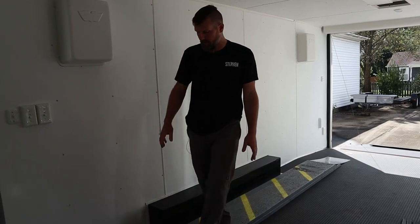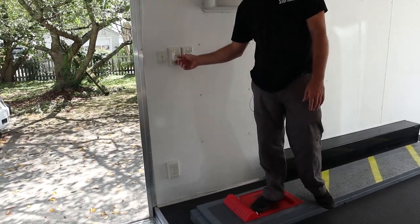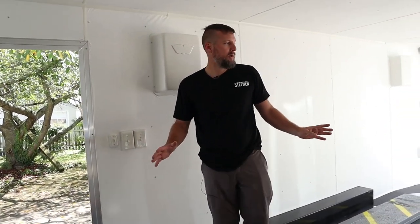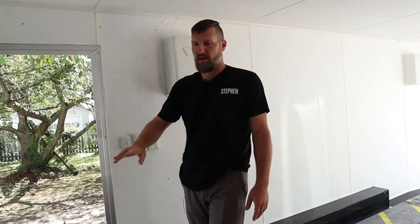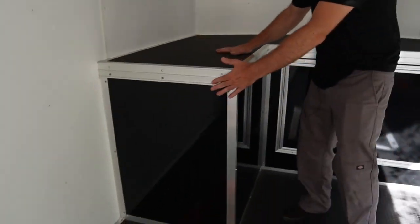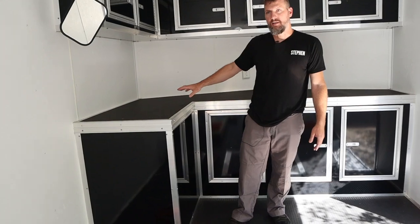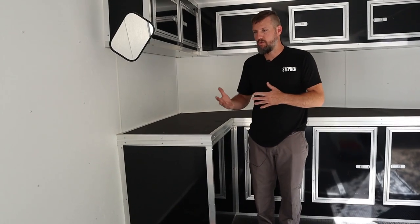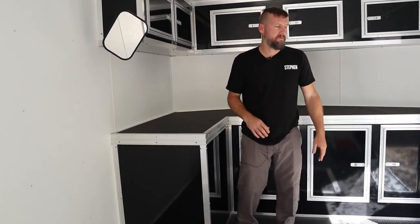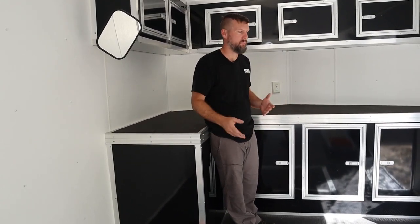So far we've got these little bumps in here to be able to stop. We got lights, which don't work at the moment because we're not plugged into any kind of power. These are all 120 volts, so they work off of shore power. There's a little generator box right in here — underneath on the outside is a generator box and there's a power box in there and a 30-amp cord. So we have shore power, or we can put a generator in there and then we'll have outlets and 120-volt lights and anything else we want to plug into it.